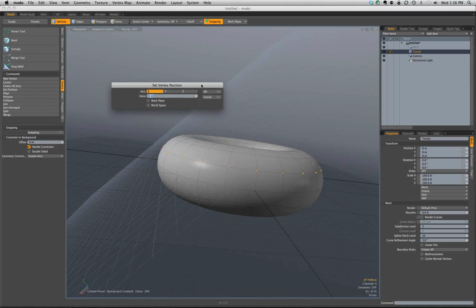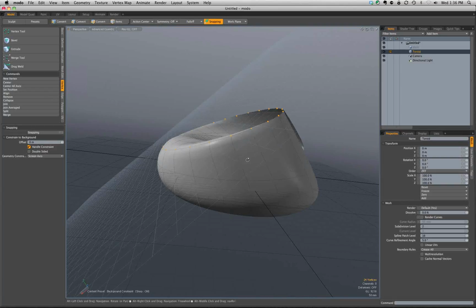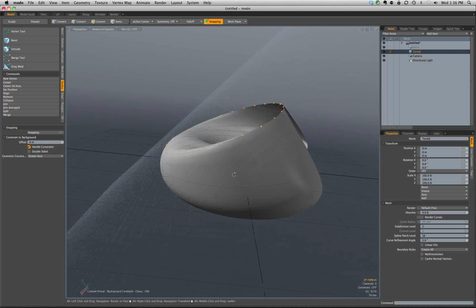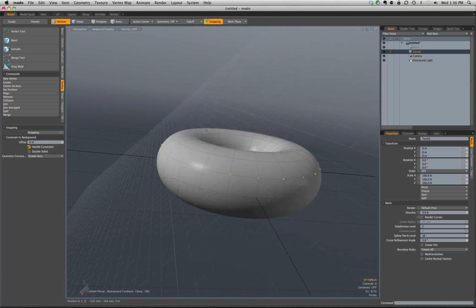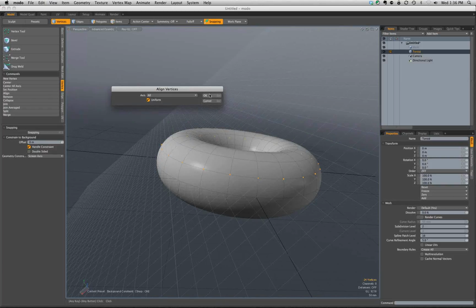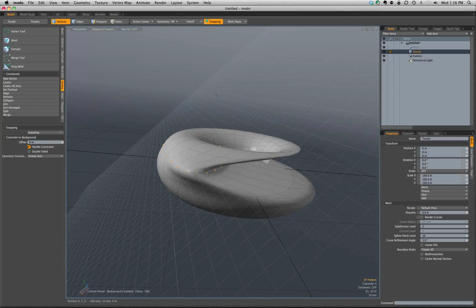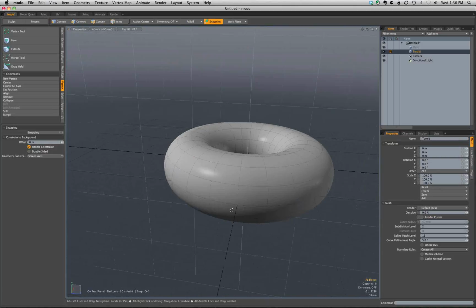Now, Set Position in the past did not work on the work plane. It was only for world space. Now there's an option in here for work plane, and I can stay on the Y, and what it'll do is actually move that position to that set work plane, which is pretty nice. By the same token, you can use Align in that same respect, and you can choose any particular axis, X, Y, and Z. So just nice ways to really refine and control position of points and movement.